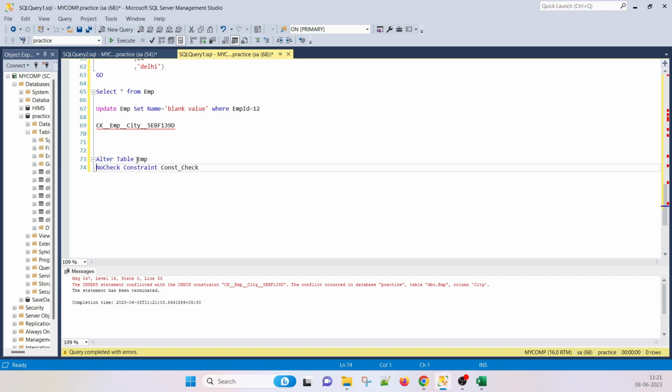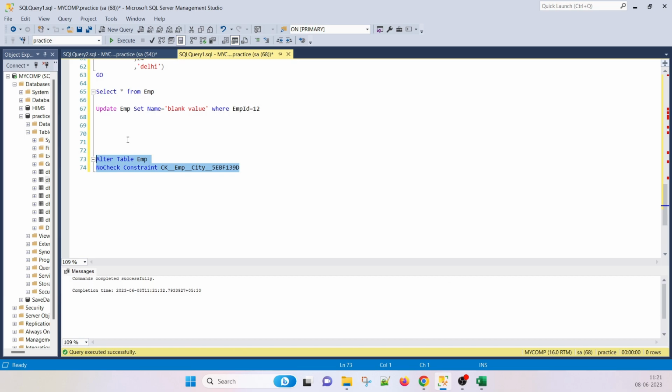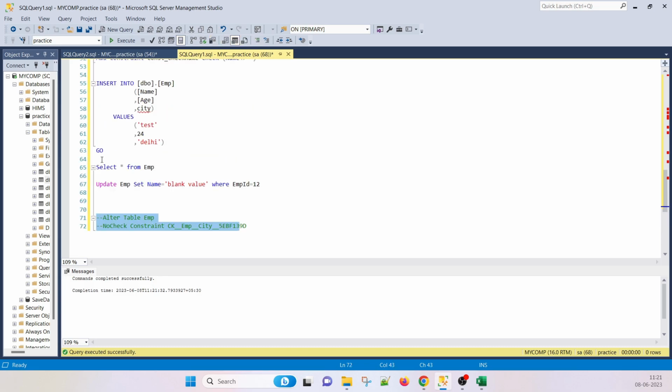Alter table name, and no check constraint, we have to provide the constraint name. Control X. Means what it does, actually, it is not checking that particular constraint. So can I insert that value? Yes, yes.